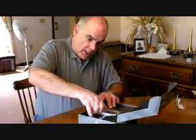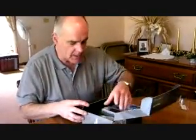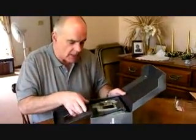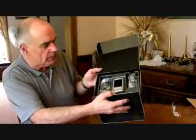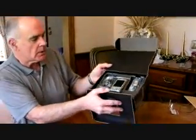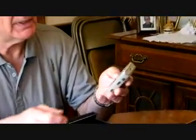I need to try to take this device out. Let's see, how does that work? Like this, a little plastic cover, and let's just show the inside a little bit so you can see what we have. Kind of a slick presentation. Alright, so what we have is the device itself. Wow. Pretty light because there's no battery in it.